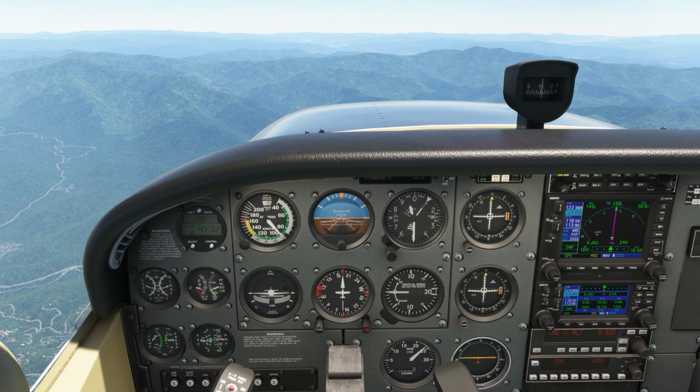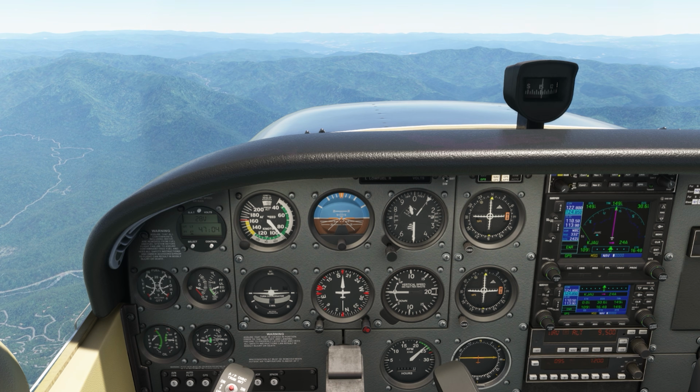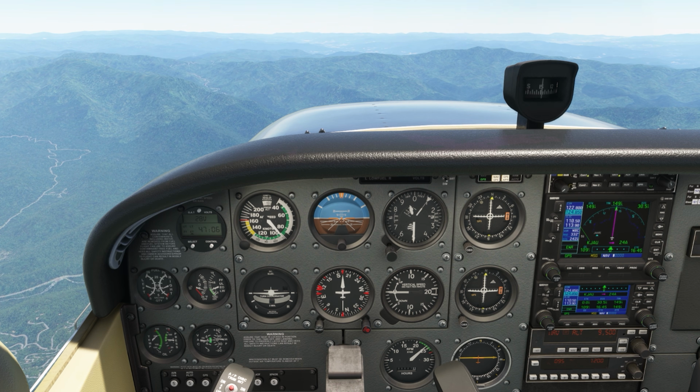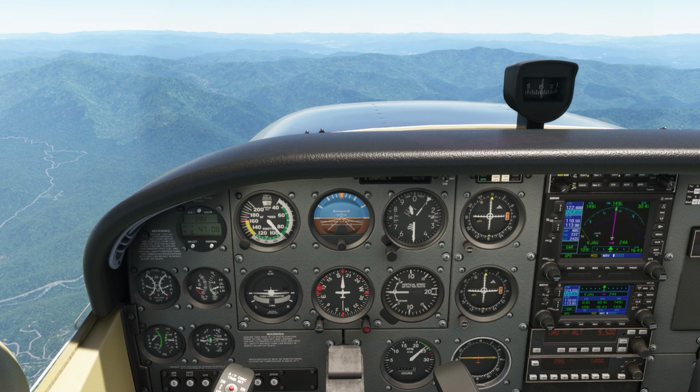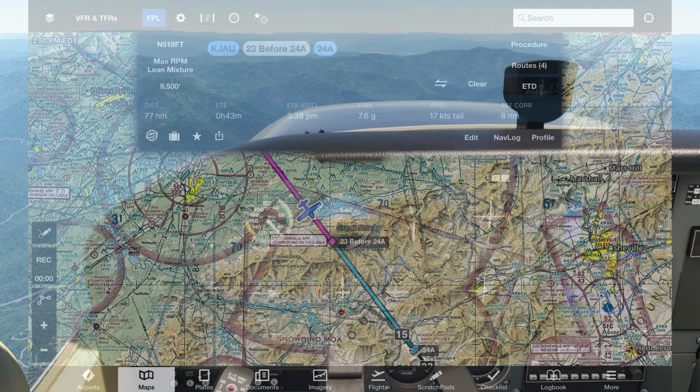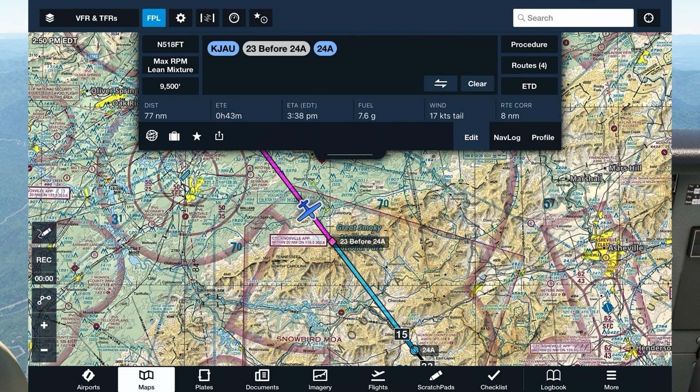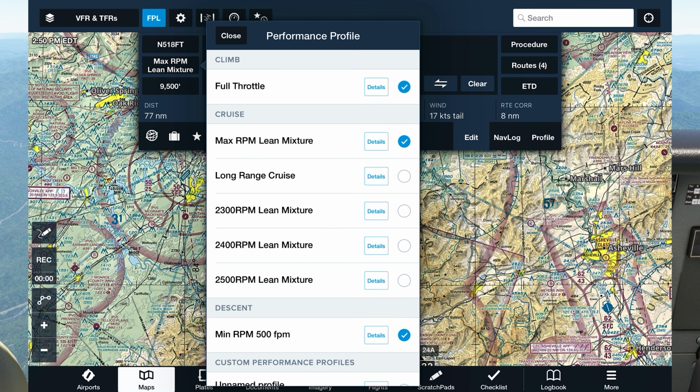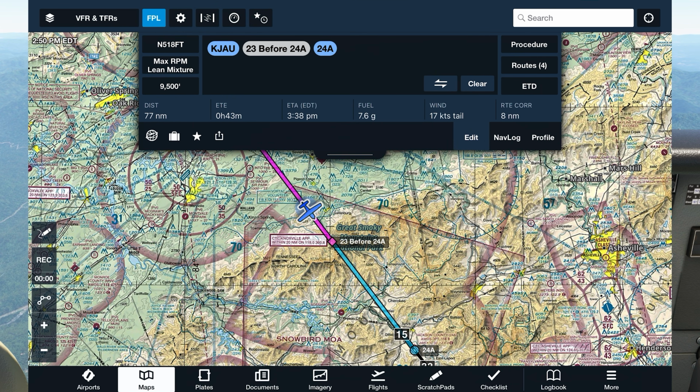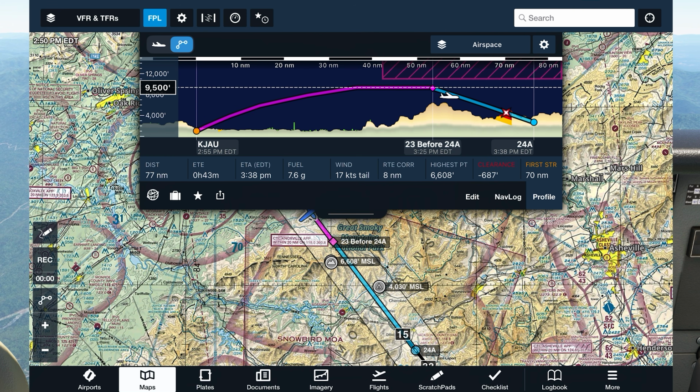Now, our destination sits in a rather dramatic valley in the Great Smoky Mountains. We suspect we may not have a clear descent above terrain on the way down. If we have an aircraft profile active in our flight plan, as we do here for our Cessna 172, ForeFlight can take our descent profile, our speed and descent rate, to calculate a vertical profile for us. If we tap profile, we can have this vertical profile visualized.